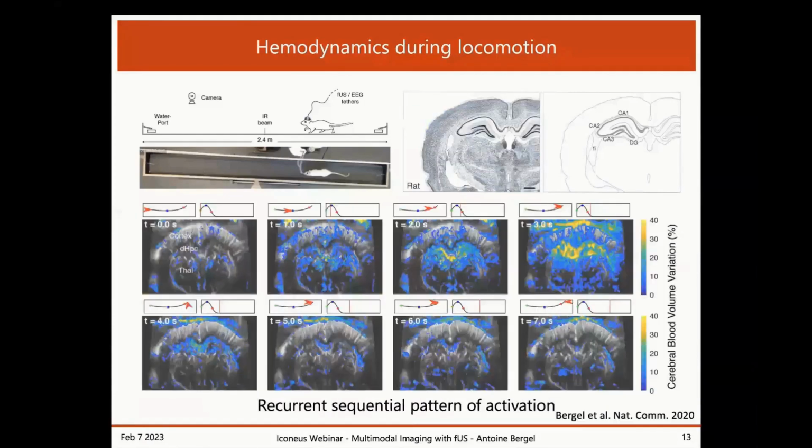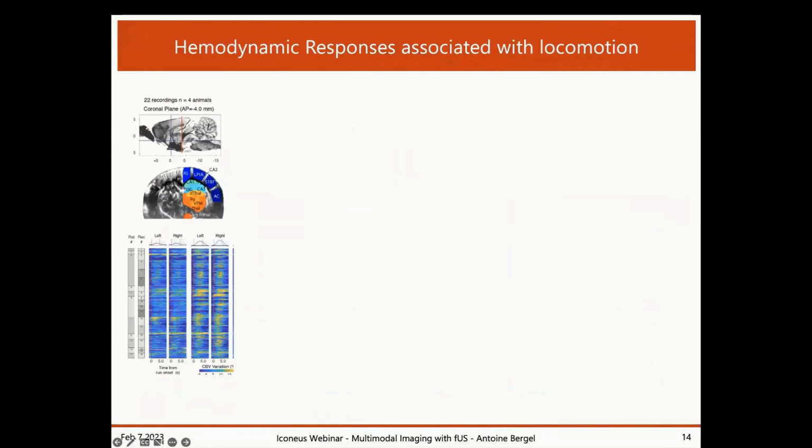So to analyze this sequence, another way to display it is exactly the same, but we just slow things down a bit. And here we'll have the trajectory of the animal on top. We'll also have the speed of the animal, and we can reconstruct the sequence of activations. And here you see very clearly that 1 to 2 seconds, and it peaks at 3 seconds after the animal started the run, you see a very strong pattern of activity in the hippocampus.